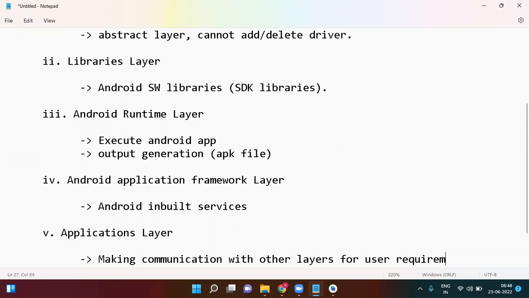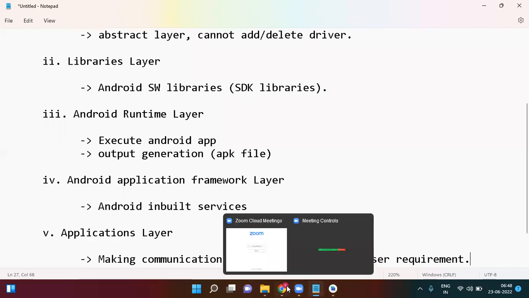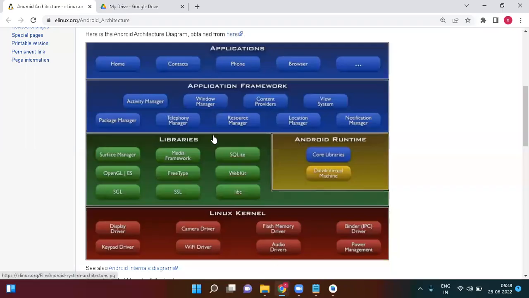Based on your requirement only, it will make communication. That is the reason we have the applications layer, and all the apps you have installed will be available in the applications layer. That's it.